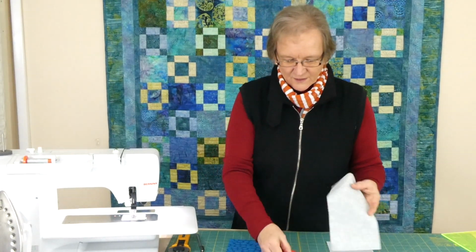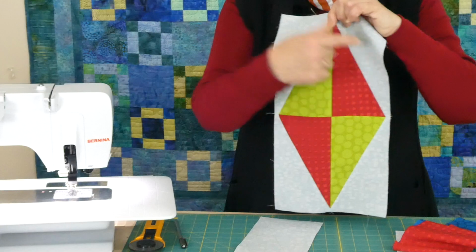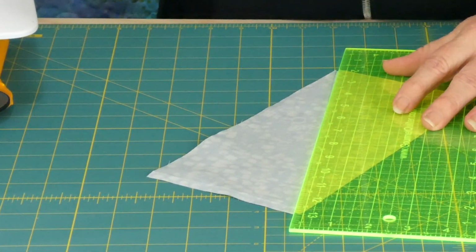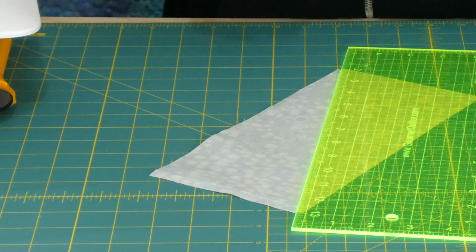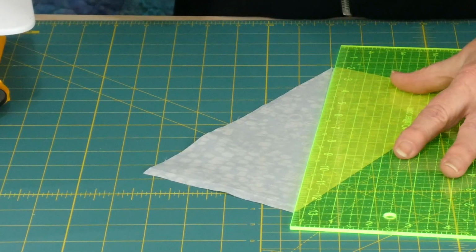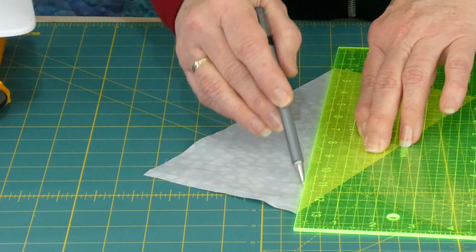So on your background rectangle, that's going to be all your lightest colour probably, it wouldn't really matter, but in my case it's my 4 corners, so my background. You want to rule a line. Now I should also just mention that there are different ways of doing half rectangles. Some people have a different method, slightly more technical perhaps. The way I'm doing it is the way I'm showing you. It's relatively straightforward, and I just thought it would be something that you might like to have a go at. So I'm just drawing a line that goes from point to point on the diagonal.